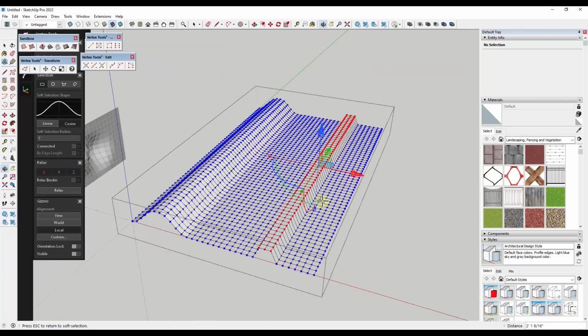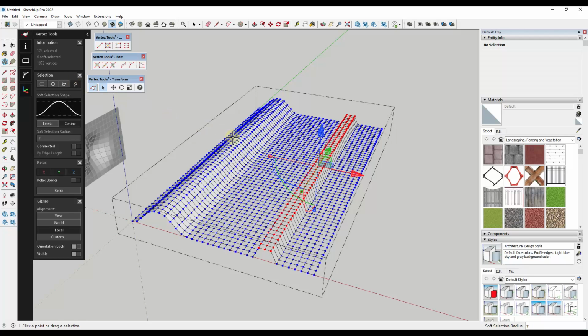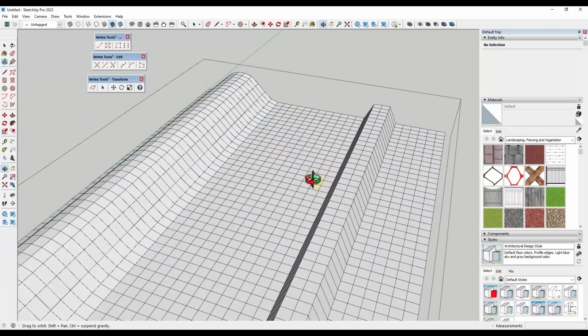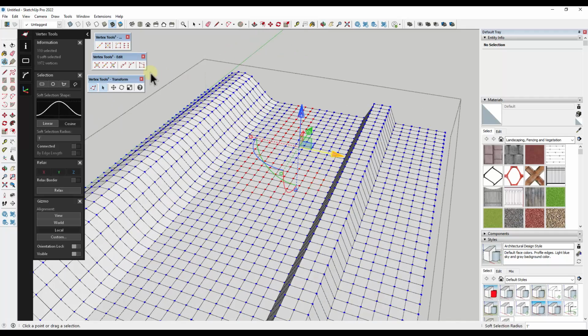So in addition to that, first off, it just works better from a performance standpoint, but it also gives you other tools in here as well that allow you to do a better job of selecting vertices. So for example, notice how there's a tool right here where you can actually draw a lasso around the vertices that you want. So if I go to a top-down view and I click and drag, I can use this to select only the vertices that I want. Then I can let up on that. Well, notice how that allows me to select those really quickly. And so it just gives you a better way to do that than you get in Sandbox Tools.